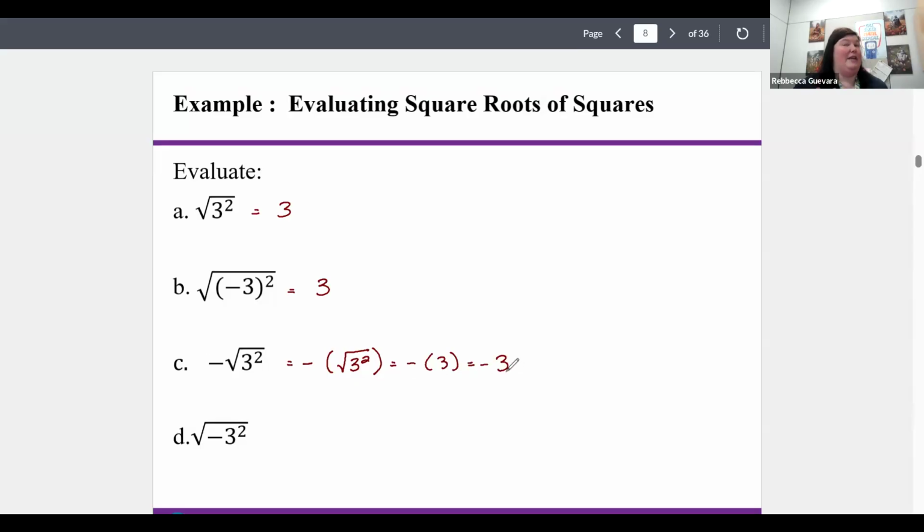When the negative's out front, we can have a negative. So here, remember that the -3 is squared. The -3 is not squared in D. D is basically saying I have a negative here. And it's the 3 that is the only part being squared, because without those parentheses saying that negative's in there, we're saying that negative is on the outside. This is really saying that I have the square root of -9, which is the square root of a negative number, that is undefined.